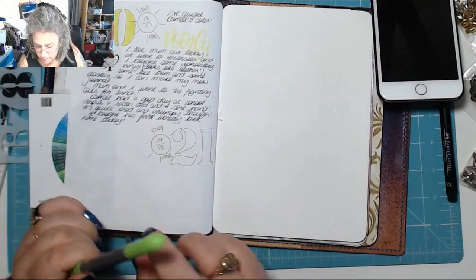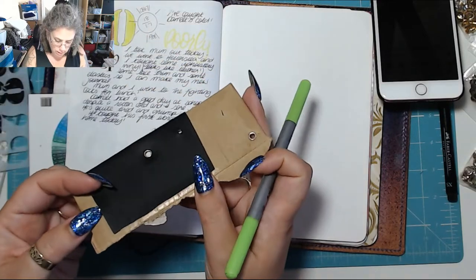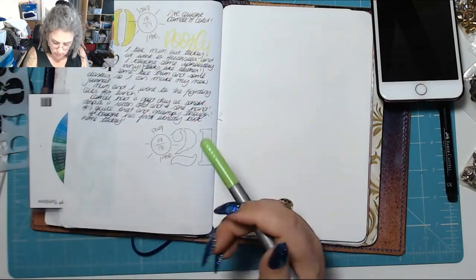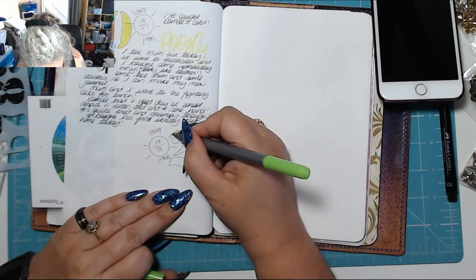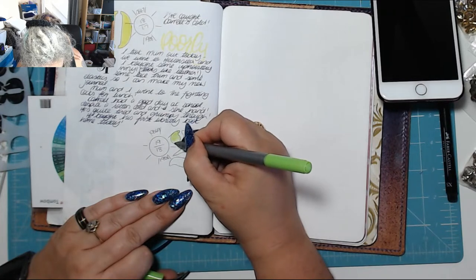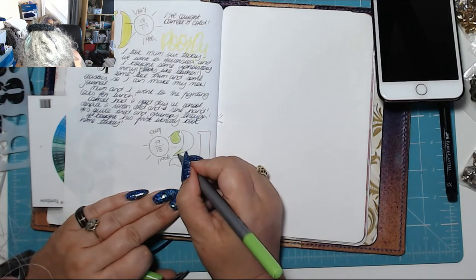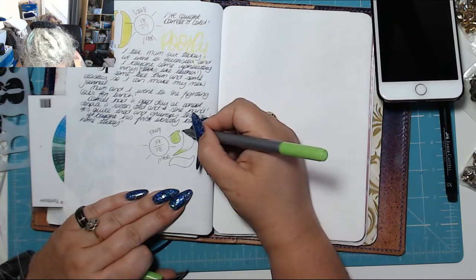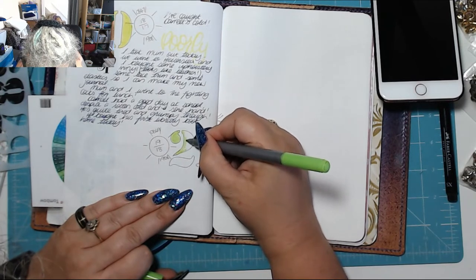I reckon that glue on that leather dried quite quickly. Yeah. So I reckon if I do it in a minute, then I should be able to finish it up tonight. If I've got the energy after I've taken mum to the cinema. I'm usually quite tired in the evenings now.